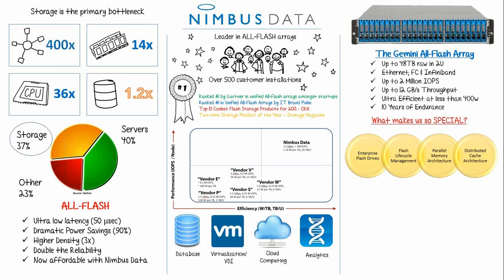Getting 10-year endurance from mass-market Flash requires multiple Flash lifecycle management techniques. We have a dedicated offload ASIC to handle garbage collection in real time to improve performance. By reforming random small writes into large fixed-size writes, we reduce wear and tear on the Flash significantly. In short, we boost the native endurance of mass-market MLC Flash by 50 times or more, giving it SLC endurance at MLC costs.